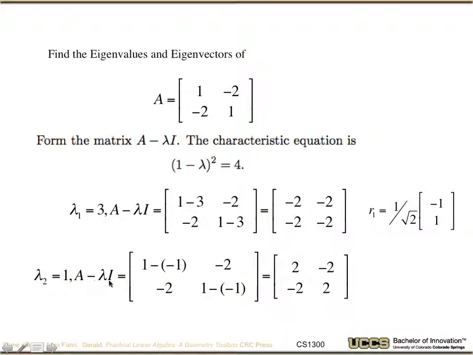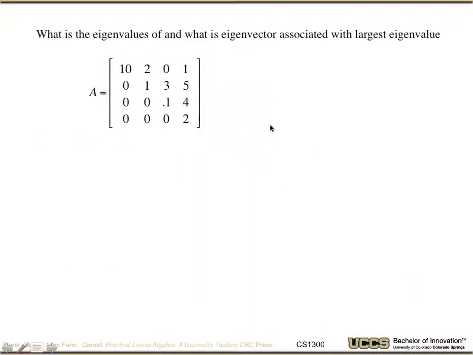We put that in, do A minus lambda I. We get our matrix is [2, -2; -2, 1]. In this case, we can solve that homogeneous equation. We get [1, 1]. And again, we want to make it a unit normal, so we get 1 over the square root of 2. So take our equation, form the characteristic equation by taking the determinant of A minus lambda I. Then we take the resulting roots, stick them back into A minus lambda I, solve the homogeneous form, and get our eigenvectors.